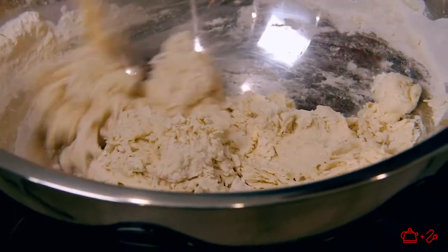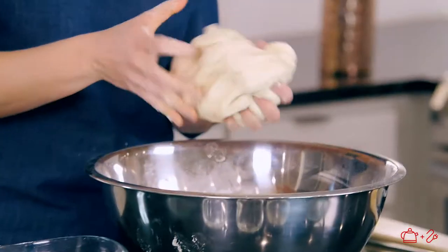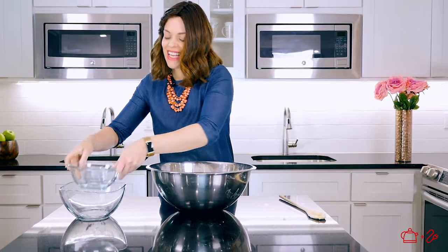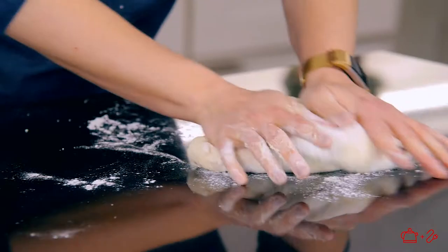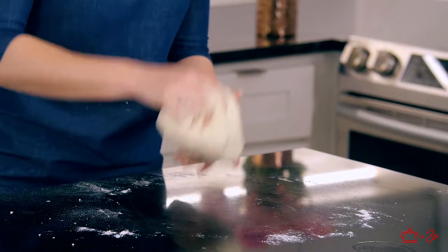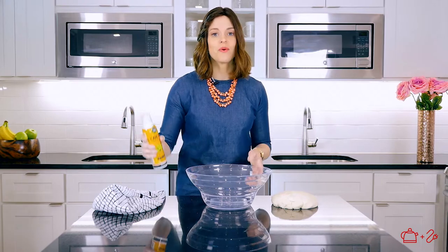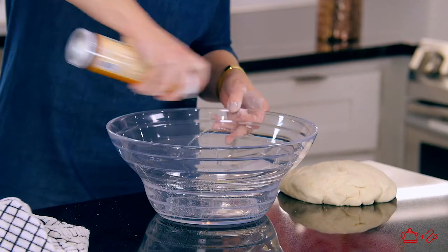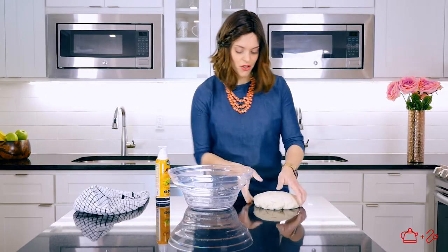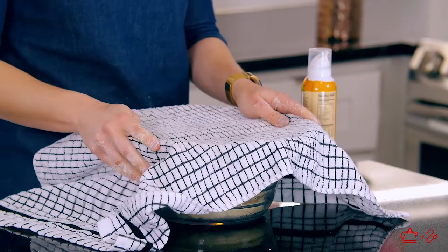Now that we have most of the ingredients pretty much mixed together, I'm gonna get in there with my hands. Once you have the flour and water combined, you're gonna want to work on your counter. Kids love doing this because it's such a sensory activity for them — it's ooey and gooey and really a lot of fun. You want the dough to start feeling a little light and elastic. So now that your dough is ready, we're gonna take a clean bowl, grease it, give it a nice spray so it doesn't get hard, place the dough inside, cover with a fresh dish towel, and let it rise for about an hour. Once the dough has doubled in size, you're ready to use it.